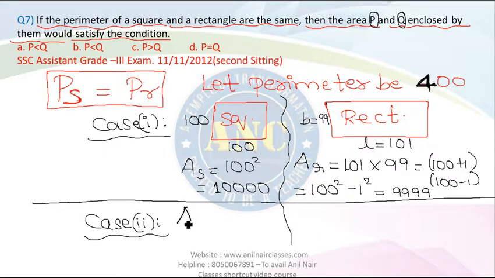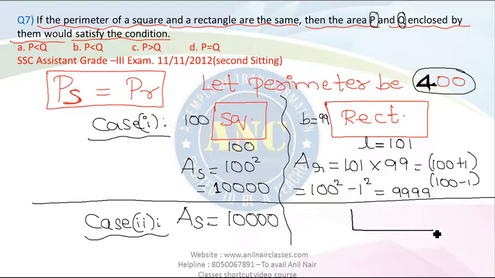But will the area of the square change for you people? No, definitely the area of the square will not change, because if the perimeter is fixed as 400 for the square, then definitely each side is 100 itself. You cannot say I will take 101, 101, 101, 101. Then the perimeter becomes 404, right? I hope I am making sense. So area of the square is fixed right now at 10,000.